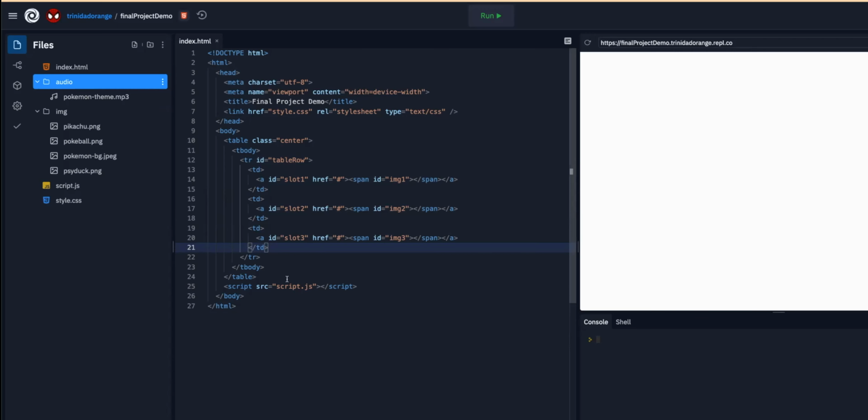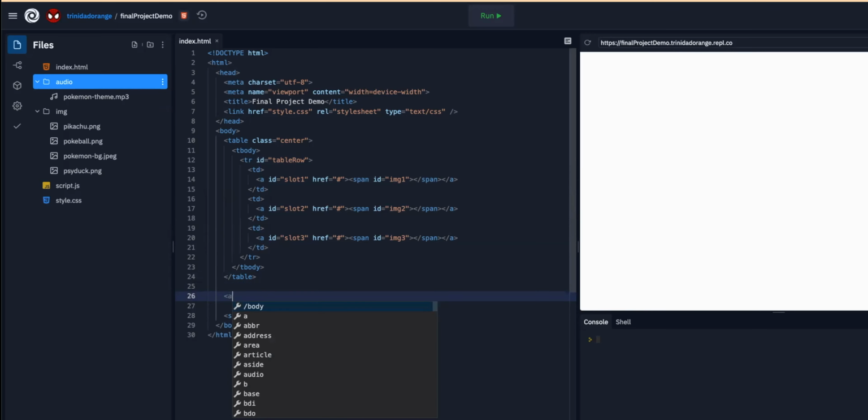But first I have to write the HTML code for it. So to do that, I'm just going to put it right below the table element, right here. The first thing I'm going to want to do is create the audio HTML tag and then the closing tag like that.